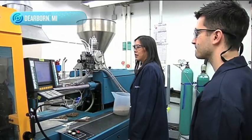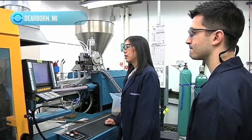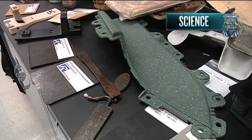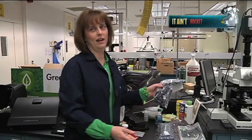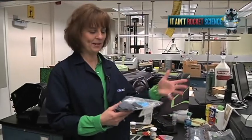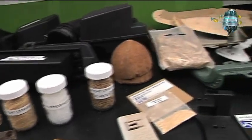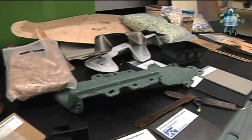All right, so we've talked a lot about conservation and the importance of educating ourselves about nature, but what about taking that environmental consciousness and earning some serious cash? These researchers at Ford Motor Company are going green and even using green to do it. That's right, using money to make plastic. At the Sustainable Materials Research Lab in Dearborn, Michigan, these scientists take different types of renewable materials and try to find new ways to incorporate them into plastics that go into vehicles.